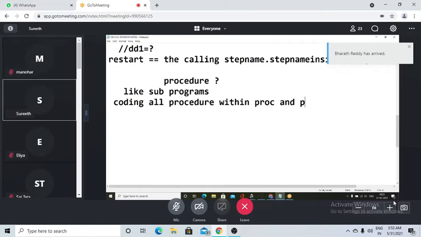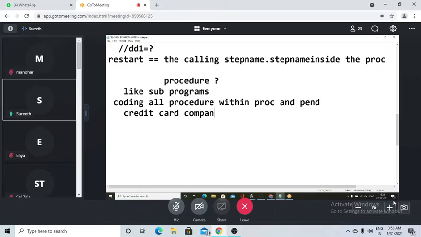Okay, so why do you want a procedure? Let us say we are from a credit card company. Every day there are so many people who are applying for credit cards. When a credit card is applied for, how much processing will they take?